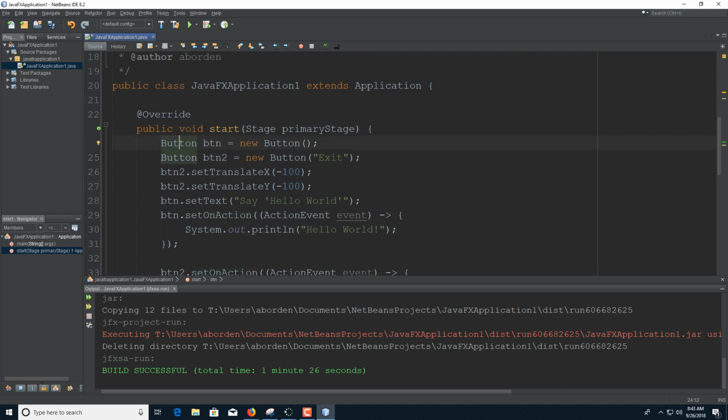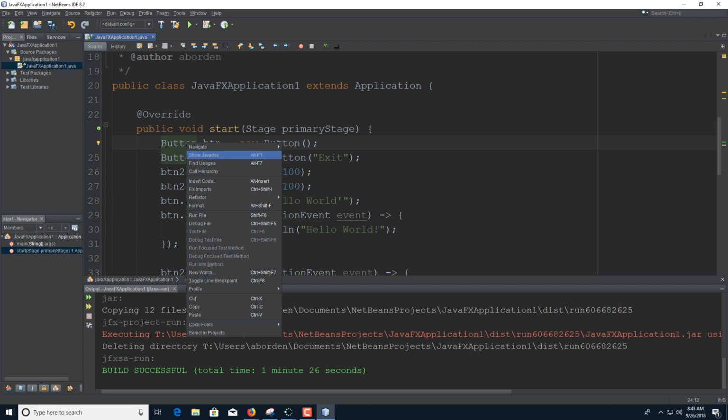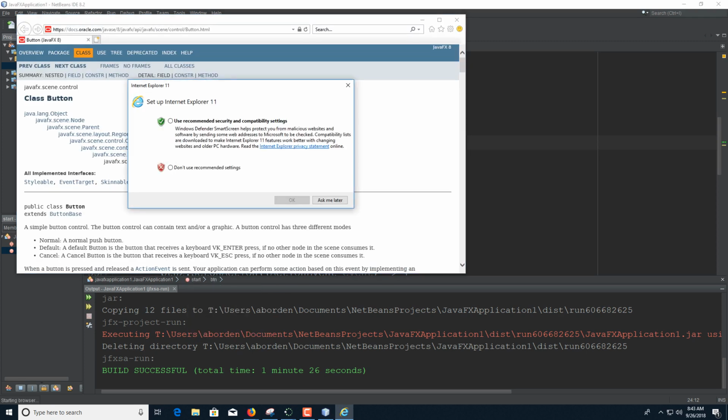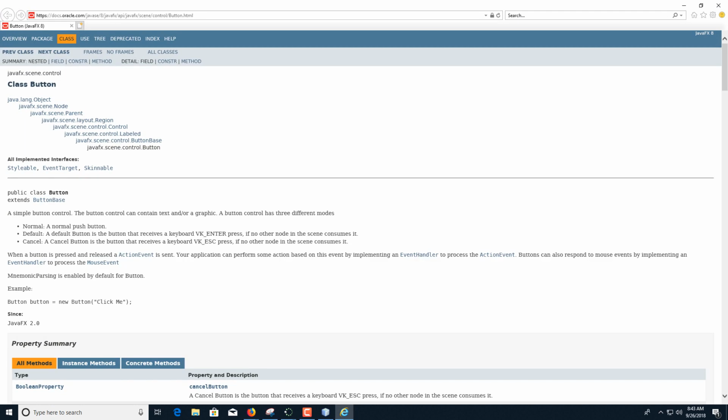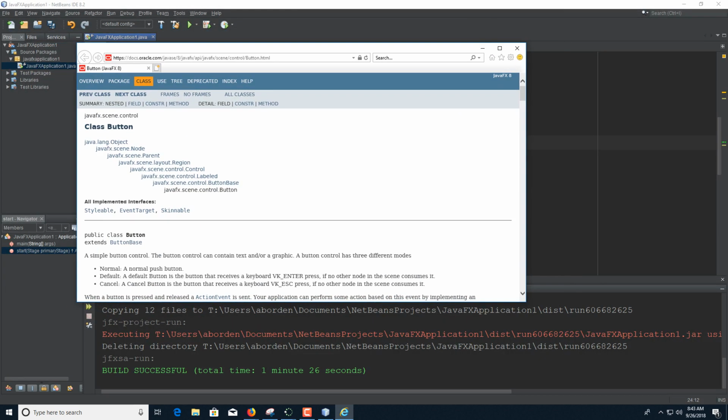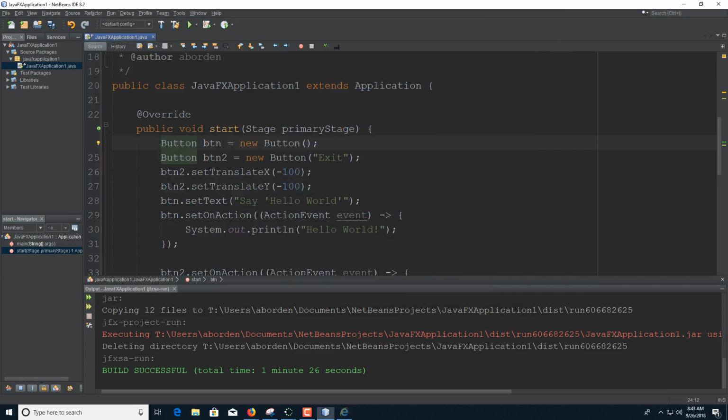Okay, open up the JavaFX API, and we're going to look at Button, and we're going to look at a few other things. You can right-click on this, and as long as you have an internet connection, you can click on Show Javadoc. And this will pull up the JavaFX API. No. It said no? Yeah, it's not letting us open it. Why not? Because I don't think we have IE. You don't need IE. I don't know why. I guess because IE is the default on this machine. Well, there's more than one way to skin a cat.